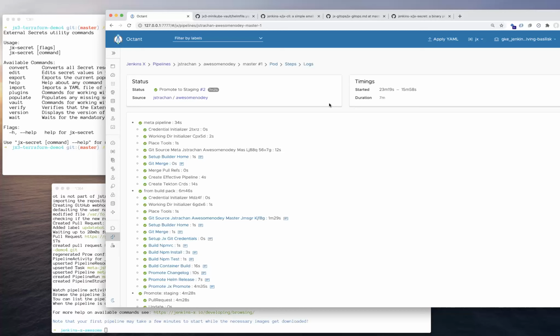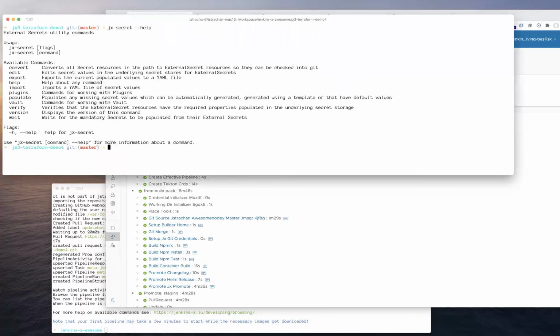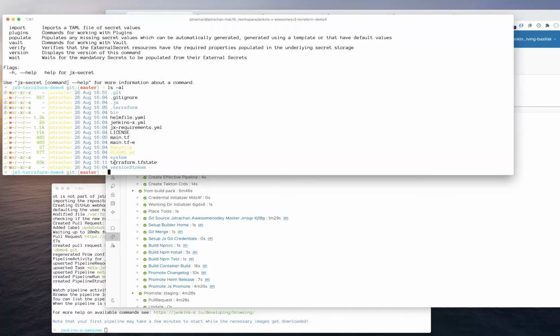So strictly speaking, when you're using Terraform, you shouldn't just use the local file system as the state file, which is what I did in my demo. If I look at my file system, I've got the Terraform state file here because I'm not using a bucket or something. So strictly speaking, you're meant to set up a bucket with Terraform. And then if you had, say, 3 clusters, that's 3 buckets. So that's a whole bunch of stuff you have to set up before you can even run your Terraform.